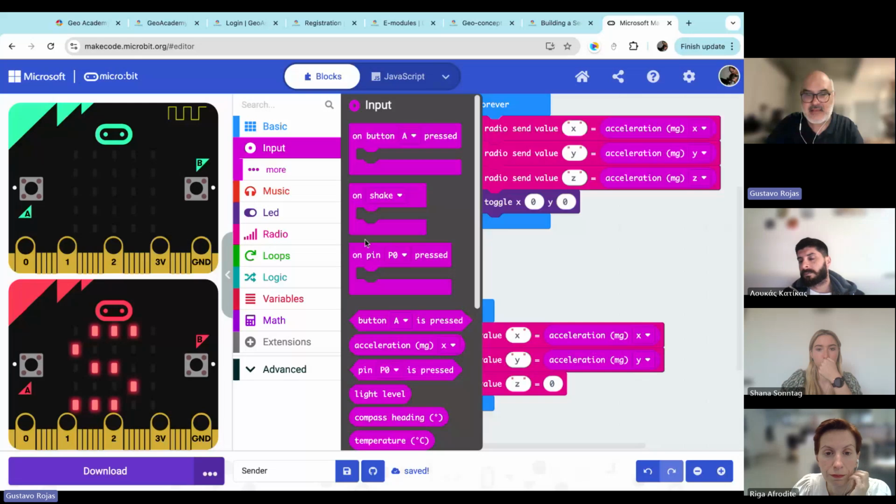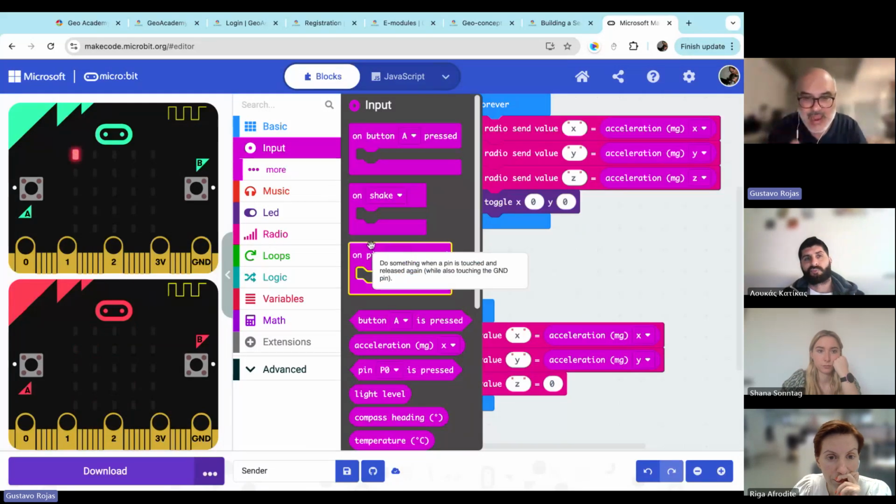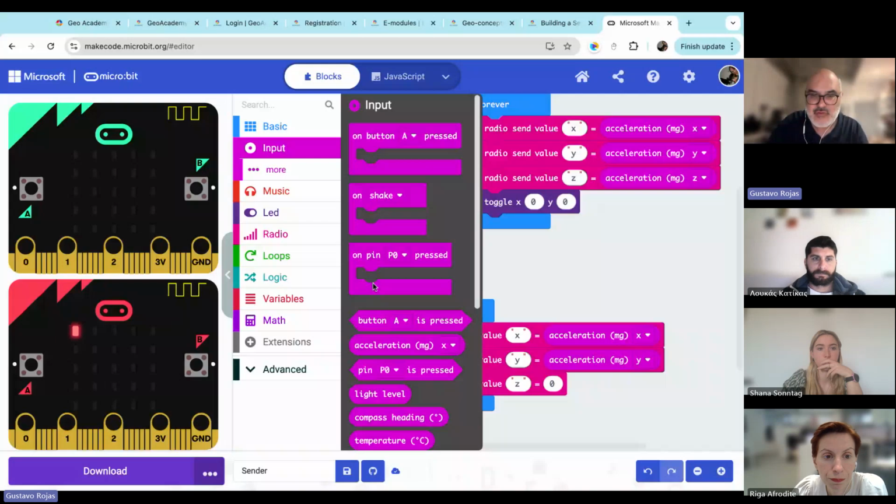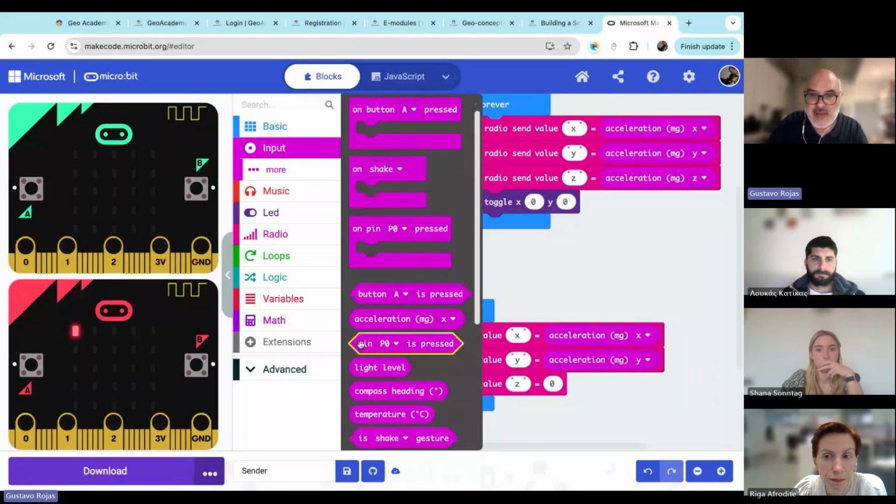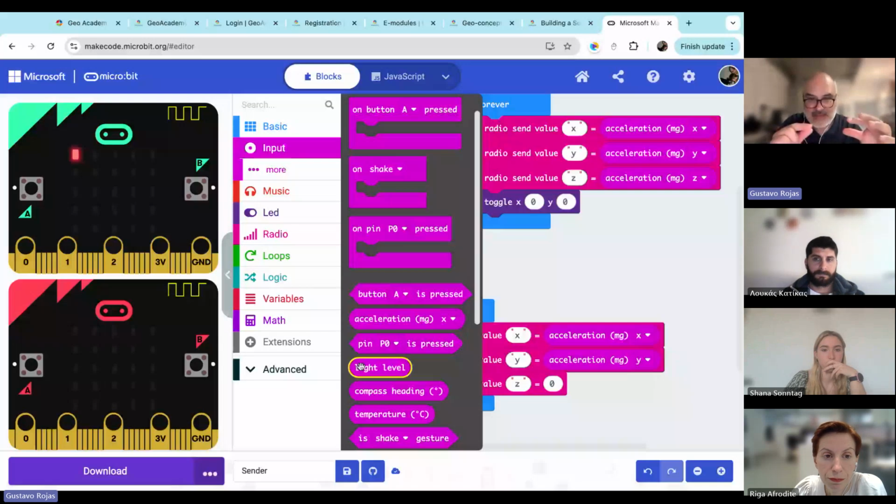What I want to highlight here, if you cannot see, is that we have two different shapes of inputs. We have inputs that are oval, and inputs that have sharp edges, for the buttons.